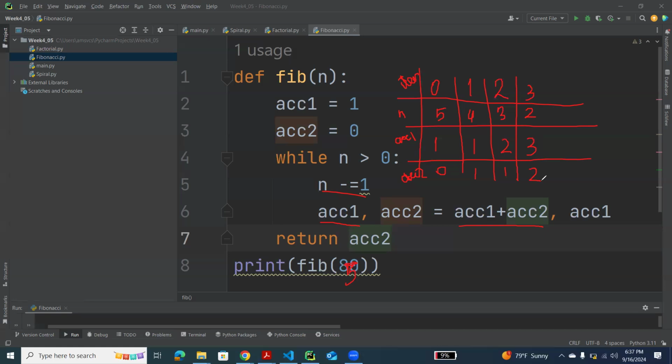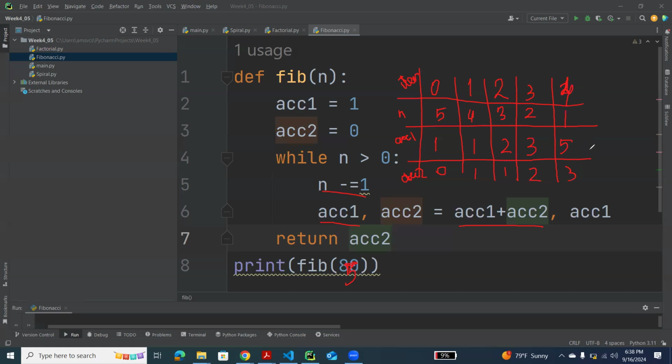Next should be 3, then 5, then 8. So let's do just one more, and I think you have the idea. Iteration 3, iteration 4. n is 1, accumulator 1 is 5. Accumulator 2 will be 3.